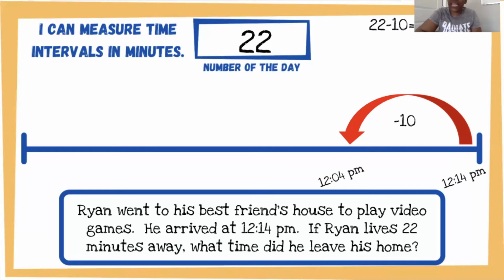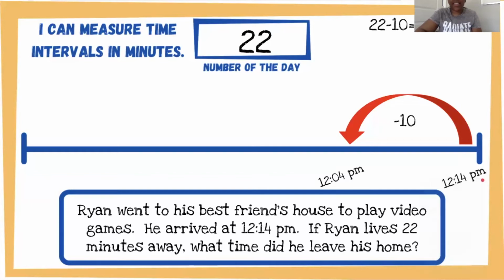Now, here's where it gets a little tricky. Because when we're looking at time, when we get to the hour, we know that we transition from 60 or the 00 down to 59. And so how can I make this a more smooth transition? What interval would you go back?